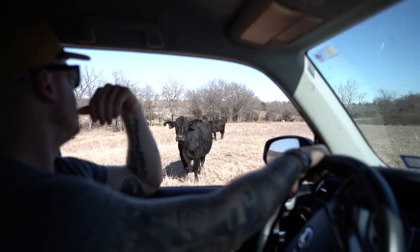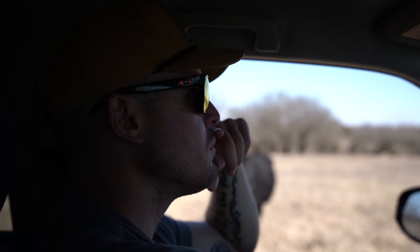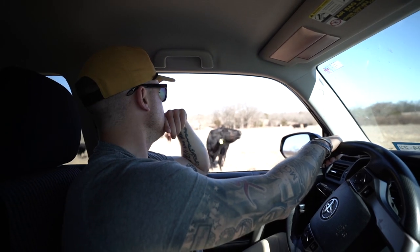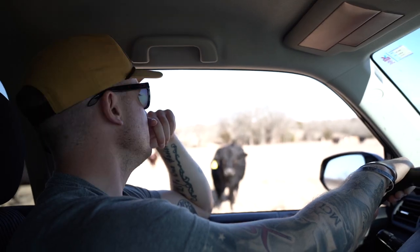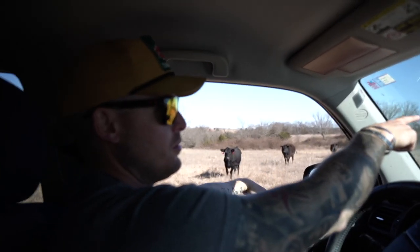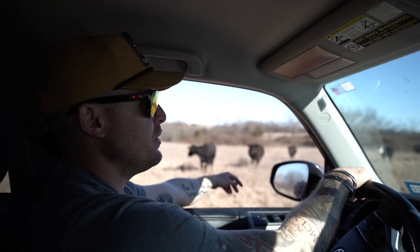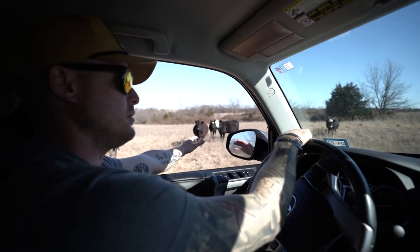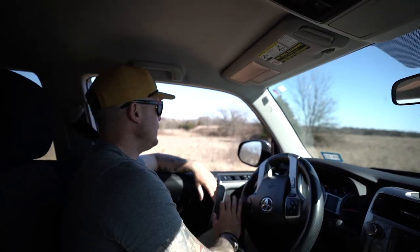They all look good. I see six calves over there. We just butchered one on the uncut side of things — I think it was a 1,500 to 1,600 pound steer that I had bought at auction. We actually just killed and butchered it about an hour ago. I count five, six calves. She's about to drop. The bull's doing his job. Each one of these calves we're going to get maybe $750 to $1,000 depending on how big they are. You definitely do not make money in cows, but cattle prices are good right now, so maybe we'll take 10 or so to auction and make 8 to 10 grand.